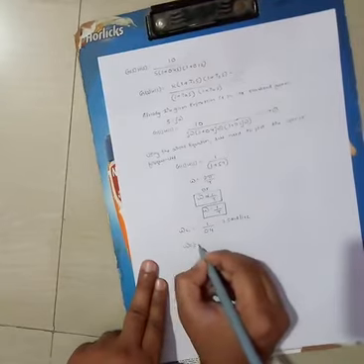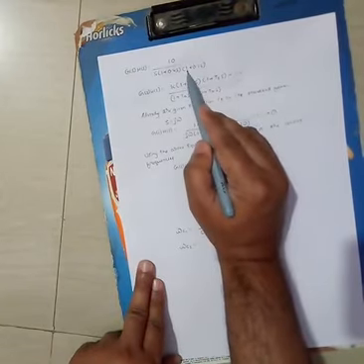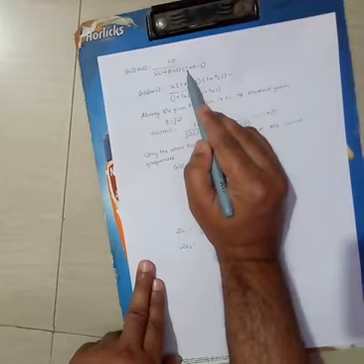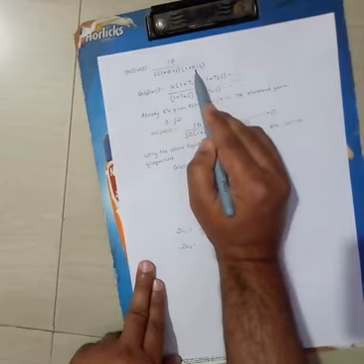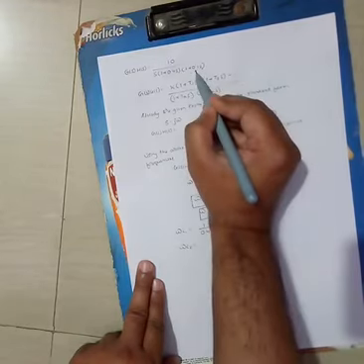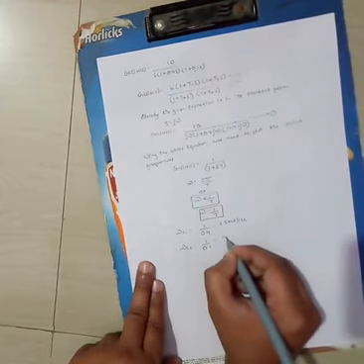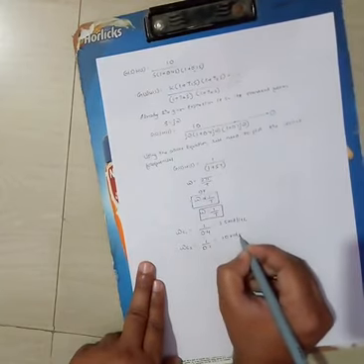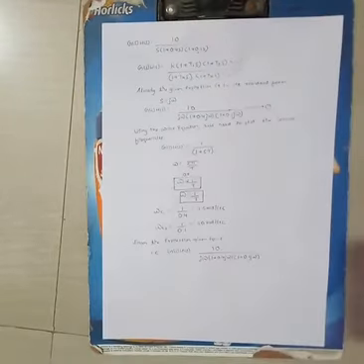Similarly, we will see the second corner frequency. To check the second corner frequency, we will take the second term here, 1 divided by 1 plus 0.1 into s. It is in the form of 1 plus s into T. So in place of T, we will be substituting 0.1 here. So 1 divided by 0.1 will yield us 10 radians per second. So these are the two corner frequencies.